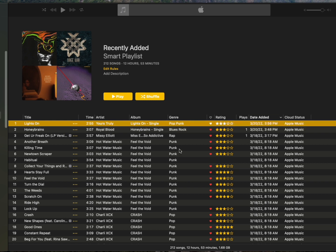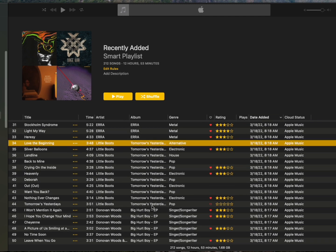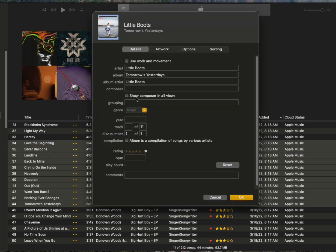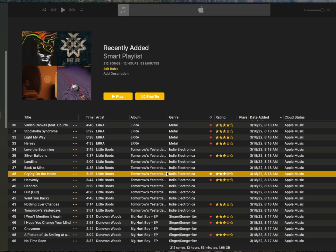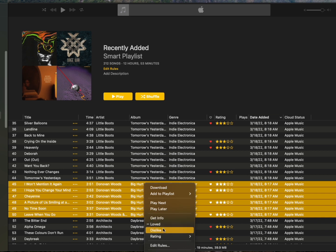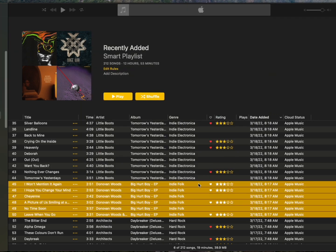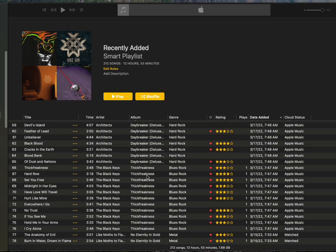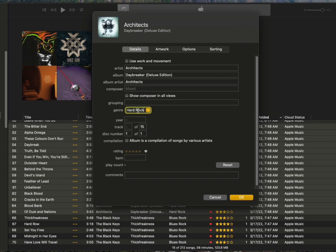These ones I just listened to recently, so I know off the top of my head. Those look good. That looks good. Those ones are all over the place. And what I'm trying to do here is make sure that these songs all show up in the places where I want them to. So that's what my main focus is by going through and fixing all these genres like this. So we'll just got a couple more. Indie folk there. I'll put Architects under, and I don't know if you guys have the same bug where in Apple Music it jumps around like that. It drives me crazy.